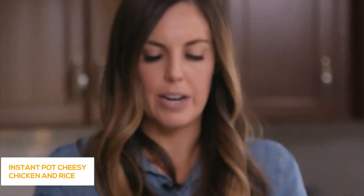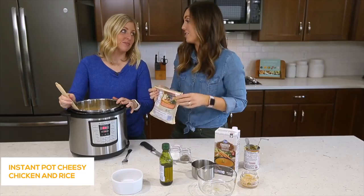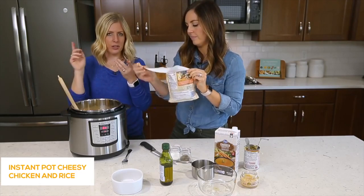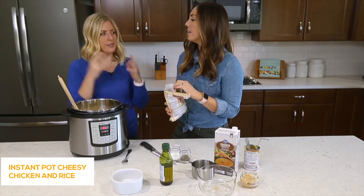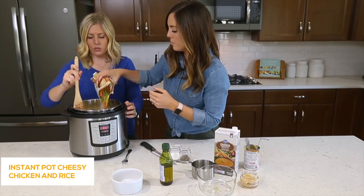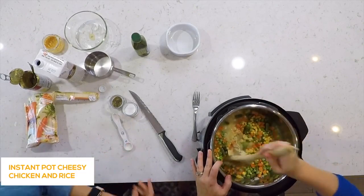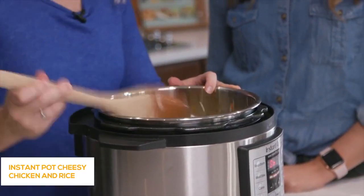And then the last thing we are gonna throw in is a bag of frozen vegetables. And they are still frozen. They are. Which I think works better because you're gonna cook all the vegetables, rice, and chicken at the same time. Yep. So I think frozen vegetables works better because they won't be super mushy. They won't be soggy. Yep. So I'll just dump those in. Give it a good mix. Just gonna mix it around, make sure all the rice is covered by the liquid. And I think we're good to go.